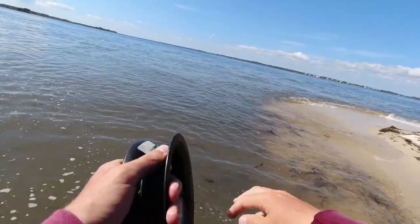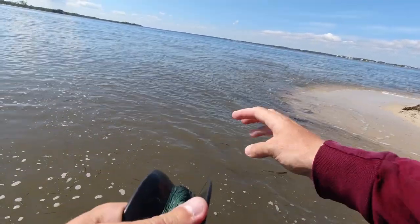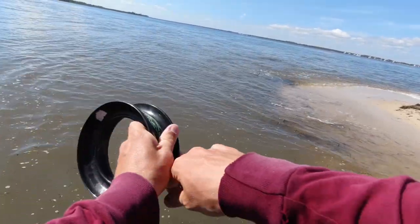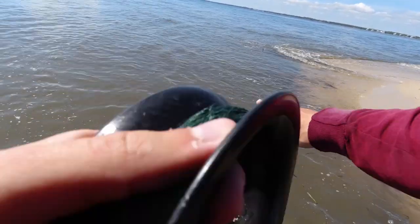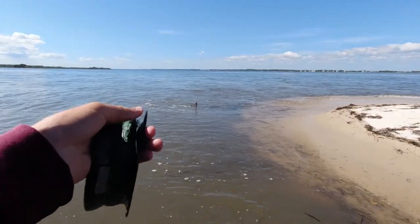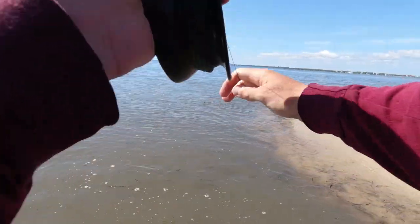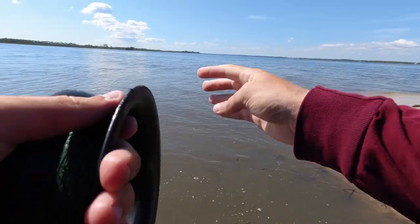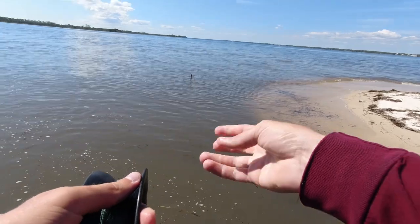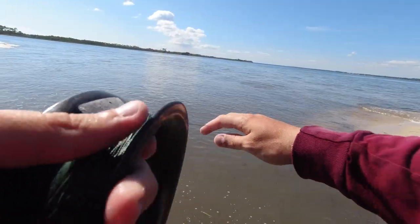Definitely a lot easier to fight these things with a handline. I'm not going to force them in just because I am only using 40 pound leader. It's not ready to come in yet. Yeah, that thing's pulling hard. It's cutting right through my fingers. Definitely recommend using gloves if you do this ever, because this is not easy on the fingers at all.